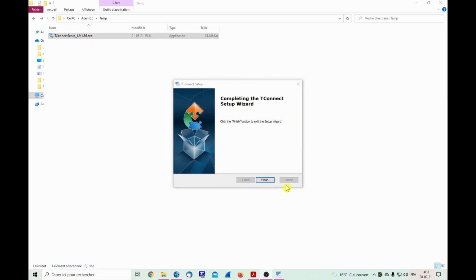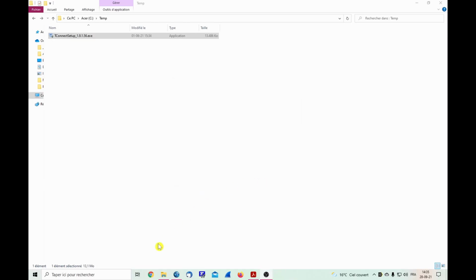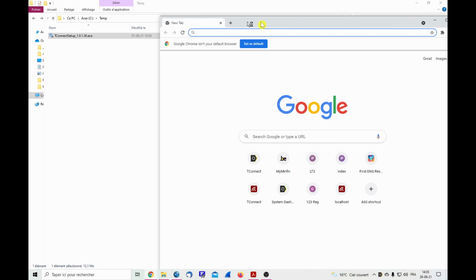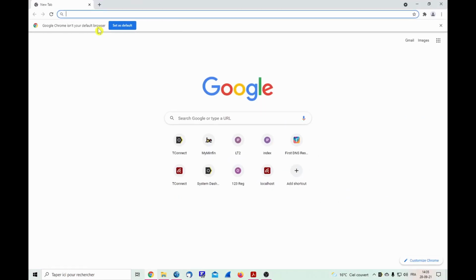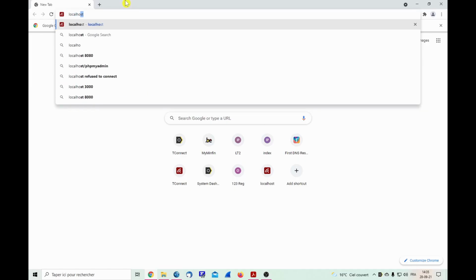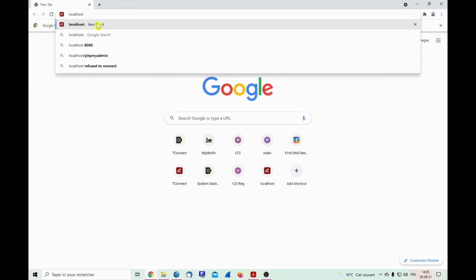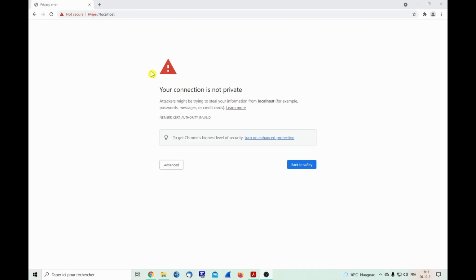Once installation is finished, I will open a browser to access TConnect. So I open a browser, for instance Chrome, and I just type localhost. TConnect runs as a service and hosts a web server. Then to access TConnect, you will use a browser.